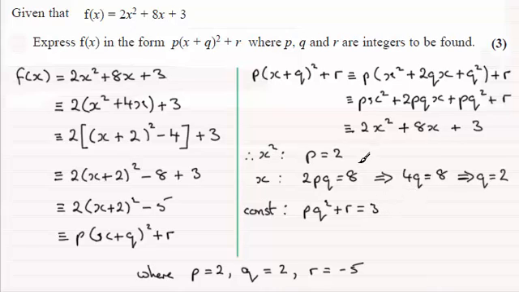Then we've got p times q squared plus the r must equal 3. And using our values that we've just found for p and q, substituting them in here, it follows that we've got 2 times 2 squared, that's going to be 8, 8 plus r equals 3. And from here, if we take 8 away from both sides, we therefore end up with r equaling 3 minus 8, which is minus 5.